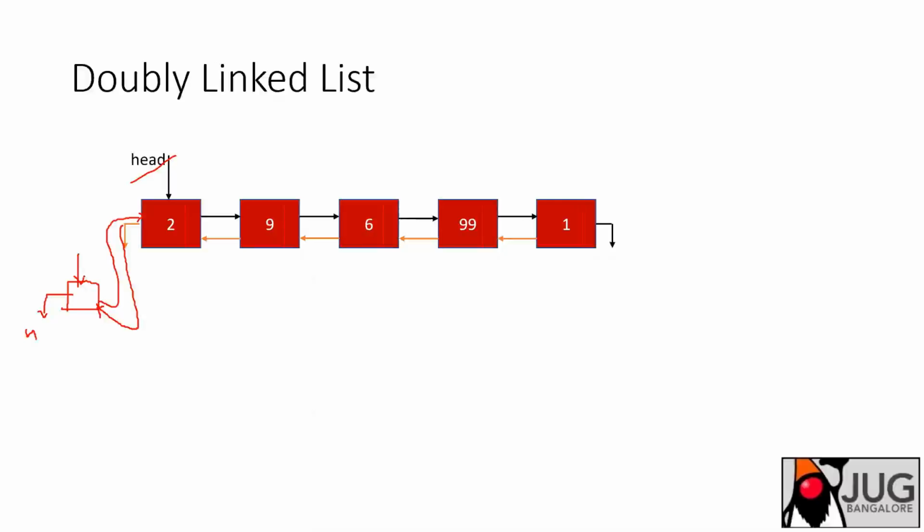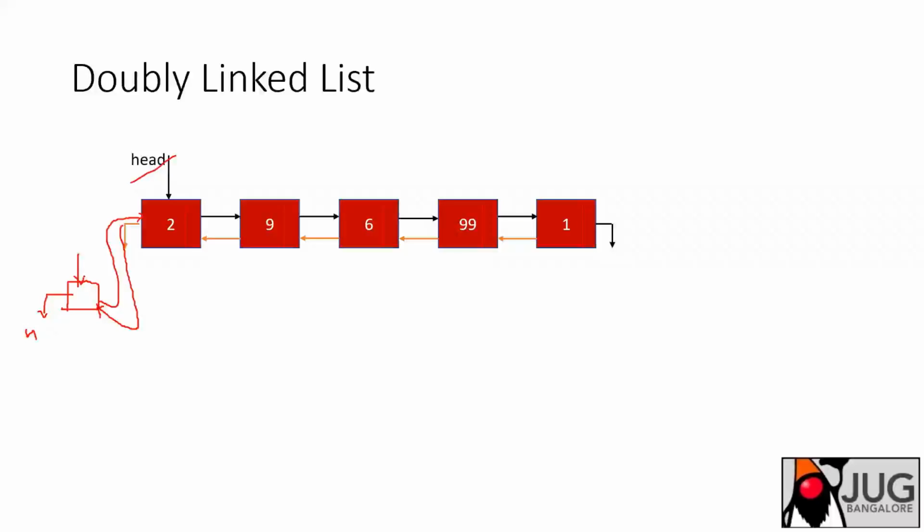What is the advantage in case of doubly linked list? In a singly linked list you can traverse only in one direction, from the head node to the last node, because you cannot go back in reverse. That is what we just saw when deleting a node given a reference node in between: you cannot traverse back, so you need to copy all the elements and reach till the end. But in a doubly linked list you can traverse in either direction, from the head to the tail node or from the tail node to the head node. So that is the advantage of the doubly linked list. That makes things much simpler.